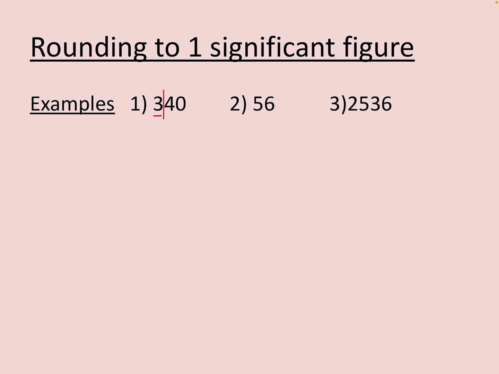So what we need to do is consider this number 4. If the number on that side of the line is a 5 or bigger, then it would make the 3 round up. But because it's in the 4 or less category, the number 3 stays as it is. So our answer here would be 300. So it's similar to the nearest 100. Okay, number 2. Again, I want it to be just one number and then this turns into a 0. So would the 5 stay as a 5 or does the 6 make it round up? It should round up to 60.